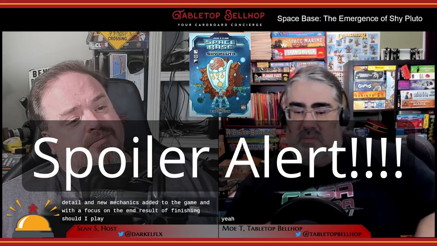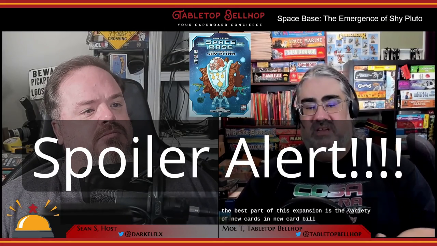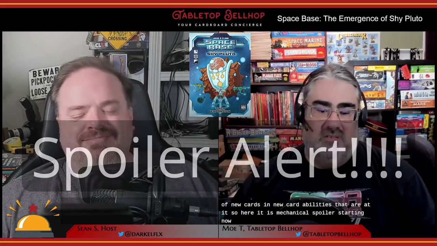All right, well, that's it for the spoiler-free portion of this review. Now, we're still not going to be spoiling the story at all, but we did want to talk about some of the specific detail and new mechanics added to the game, with a focus on the end result of finishing Shy Pluto. So the best part of this expansion is the variety of new cards and new card abilities that are added. So here it is, last warnings, mechanical spoilers starting now.